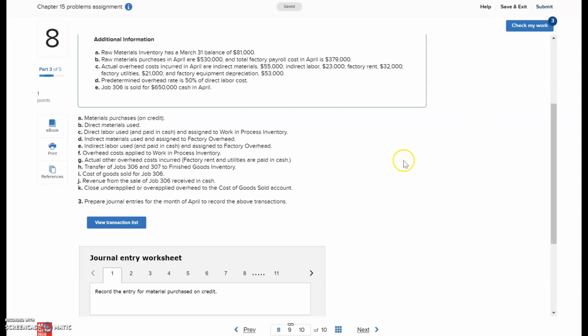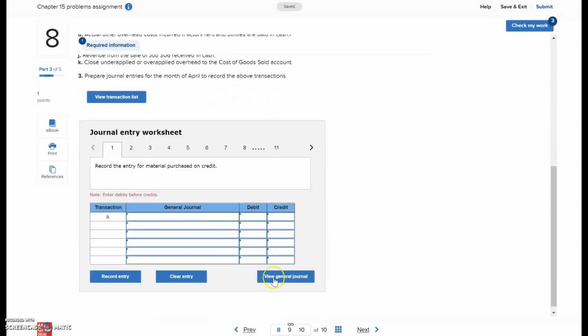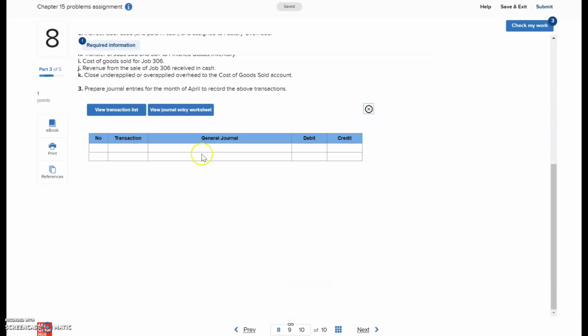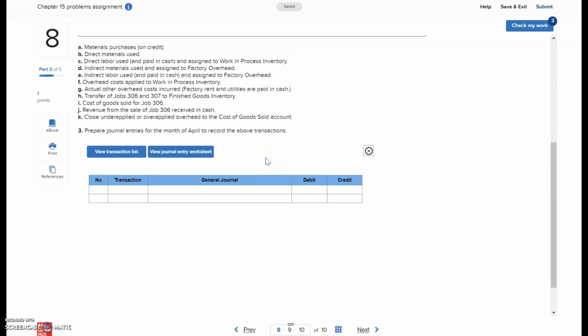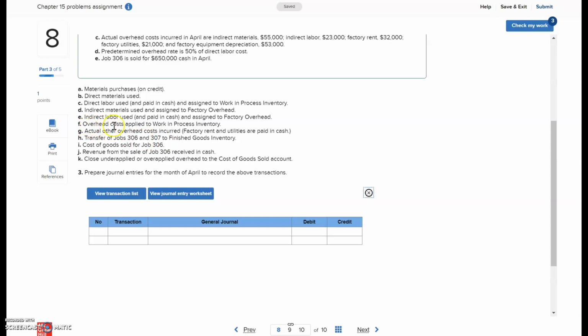And so draw a T account, get a piece of paper, draw a T account for factory overhead, and then debit it for the actual overhead that you debited. So you can go back and look at this journal, view it as a general journal. I don't have any in here, but you'll be able to see all the transactions. So you'll see all of the debits to factory overhead, put those on the debit side of the T. And then you'll see a credit to factory overhead when you applied it in F, put that on the credit side of the T. And then you'll see the balance in overhead. You'll see whether it's over-applied or under-applied, and then you're going to close that to cost of goods sold. So that'll be your last entry in K.